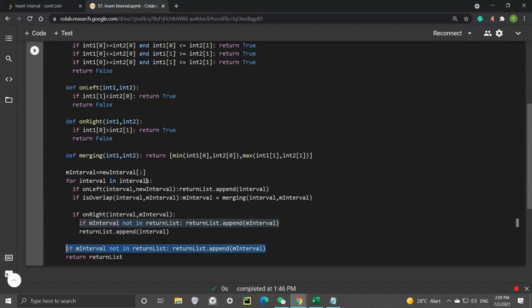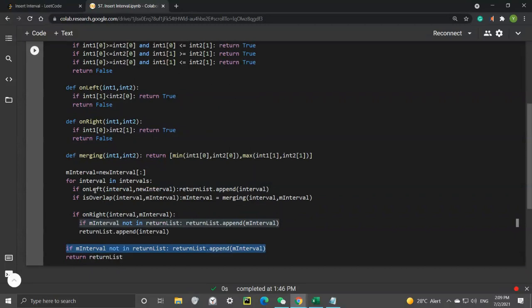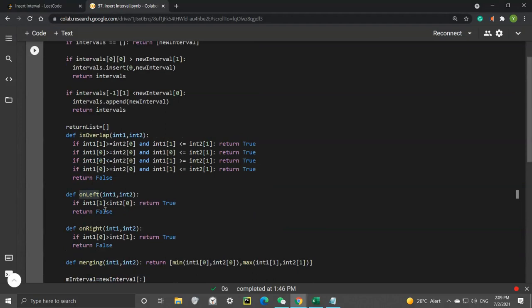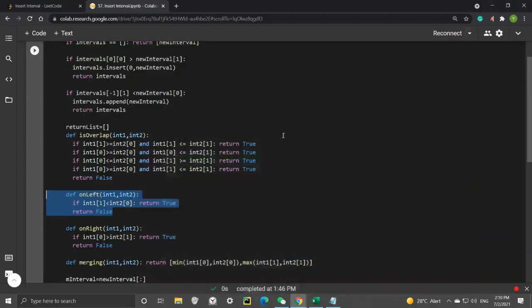It's pretty straightforward. The first one we look at is on the left. This function is taking care of this case. If the ending point is before the starting point of the new interval, that indicates the existing interval is completely on the left of the new interval.